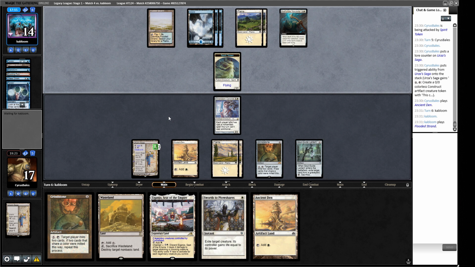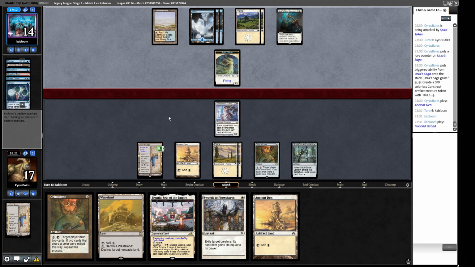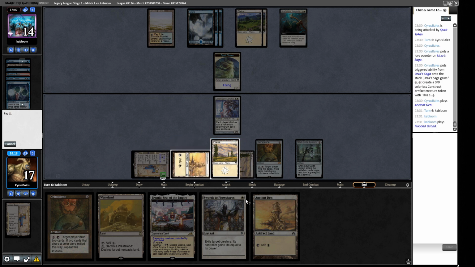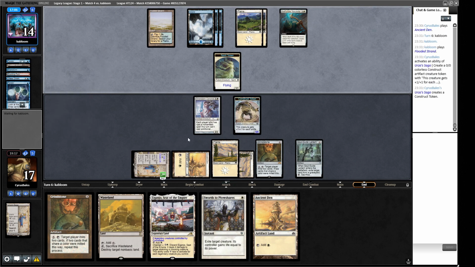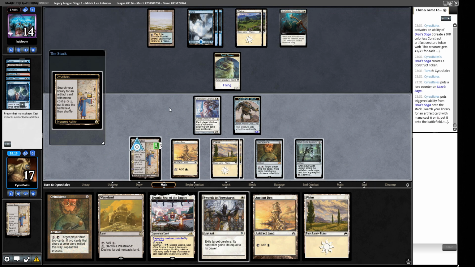There's a Flooded Strand. That can find a bunch of stuff for them. If they have red sources they want to chew up, they're probably going to have one they can fetch with this. Right, let's make some more guys. So these guys are going to be bigger because we've got more artifacts since last time. So there's a 5/5, then this next one will be bigger. Yeah, we're just making this based on what we've drawn.